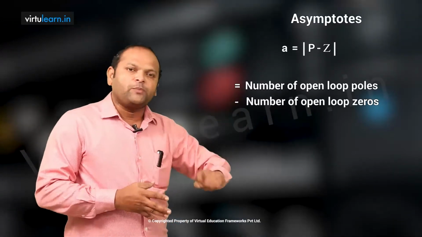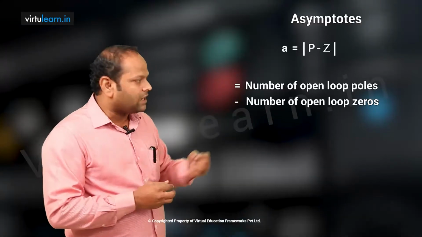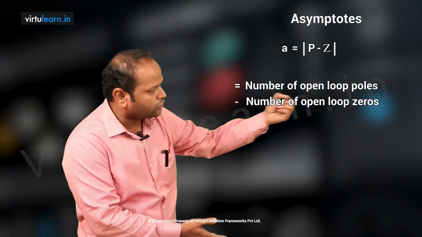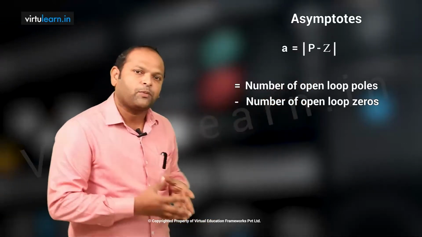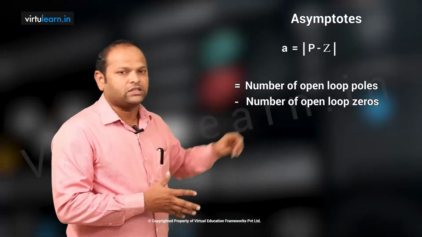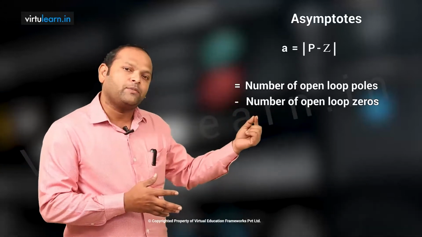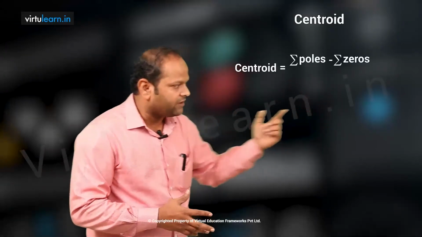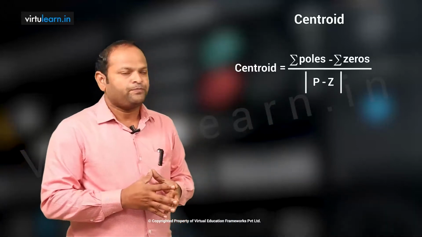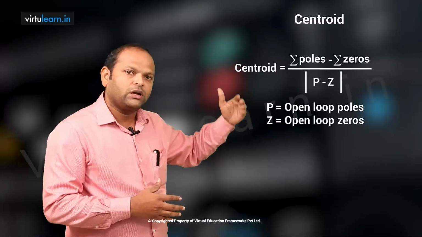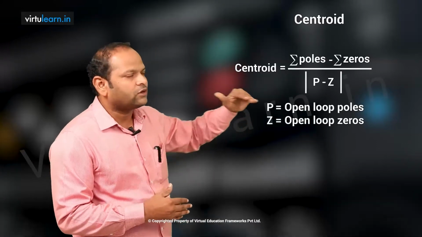Now, what will be the starting point of the asymptotes? All the asymptotes start on the real axis. If this is the S plane, in this S plane we have the real axis, from the origin to here a negative real axis, and from the origin to the other side a positive real axis. On this real axis we will have the starting point of all the asymptotes. The starting point, or meeting point, of the asymptotes is called the centroid. Then how to find the centroid? The centroid is equal to sigma poles minus sigma zeros divided by P minus Z, again in mod. What do you mean by sigma poles? You know the location of the open loop poles. What is sigma zeros? You know the location of the open loop zeros. You just substitute them so that you will get the centroid.